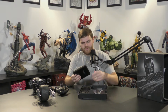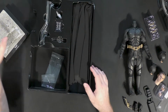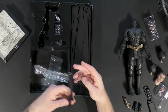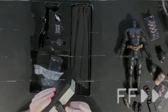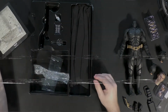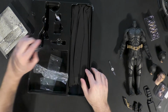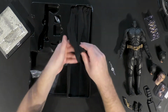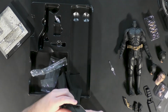Some of them are limited and they have better bases. This one looks like it lights up. It's got some granite steps with the bat signal there. You have a really cool stand here. It goes on the back side. Here, we'll go ahead and pop that in there. Great. We have our tool to adjust our eyeballs, and we have some batteries, probably for the stand, some extra joints, and we have the cape. It's not Batman without a cape, now is it?